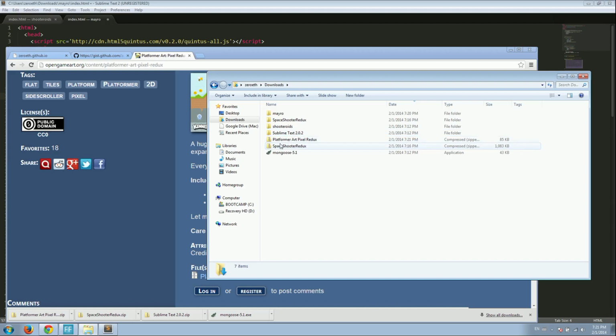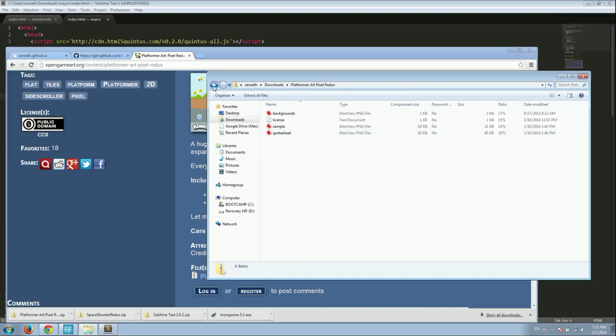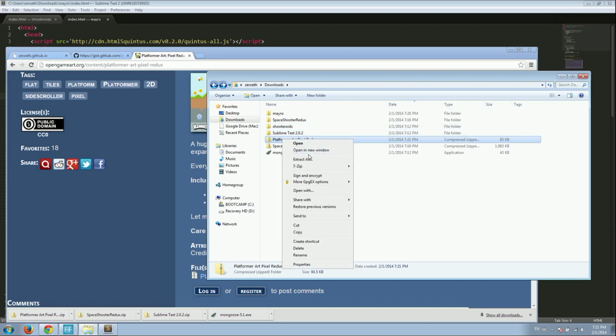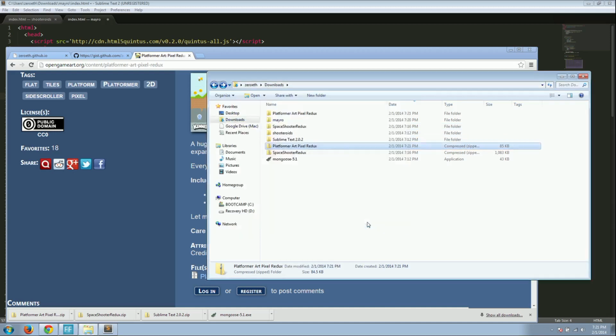So it's this platformer art pixel. We're going to extract. Alright, and let's get rid of these two compressed folders because they're just making a mess.